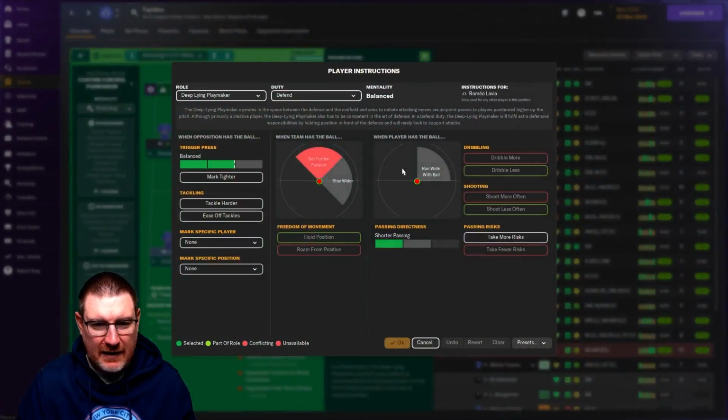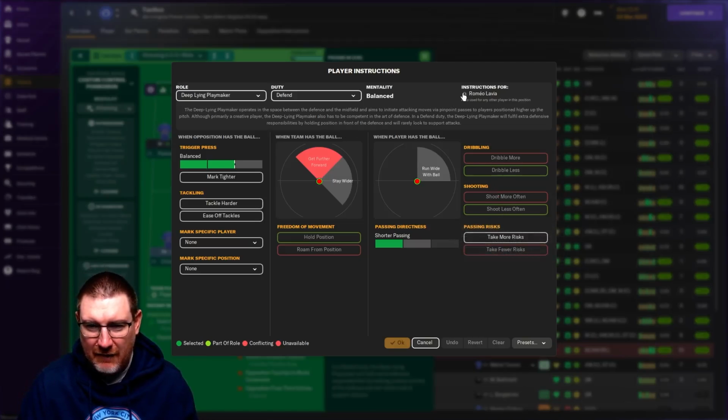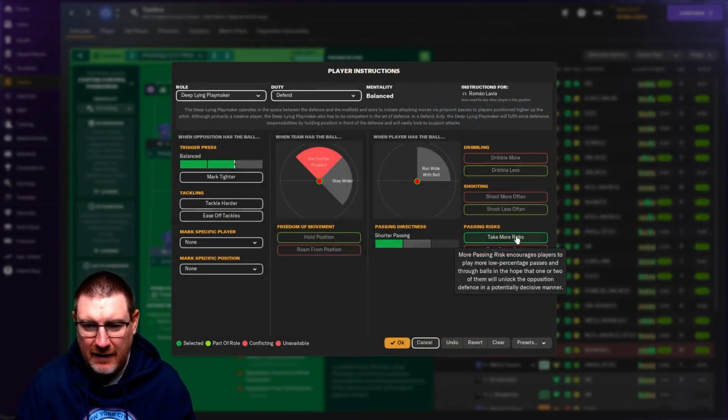Now, what I always think is you want to tailor these to the individual player that you have. Some positions are just hard-coded. This is what they do or don't do. But this is Lavia, who is a very, very good midfielder. Absolutely loving him to pieces right now. He's a good passer of the ball. He's got decent vision. So I would say take more risks. I'd have no problem with him taking more risks with his passing.